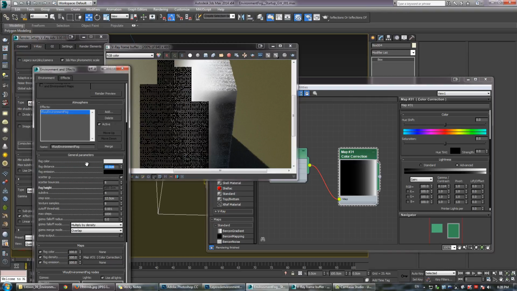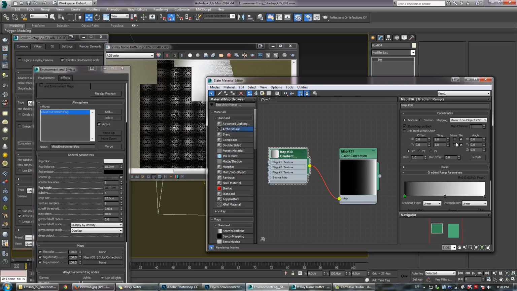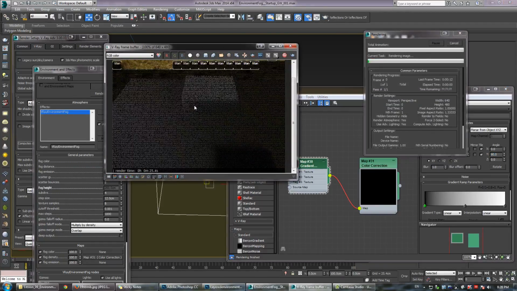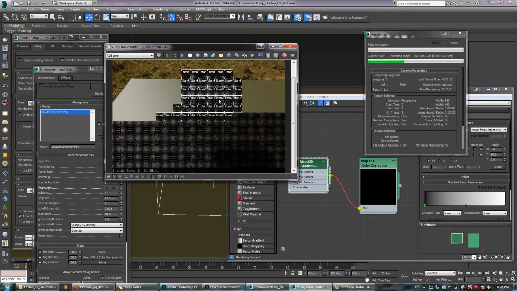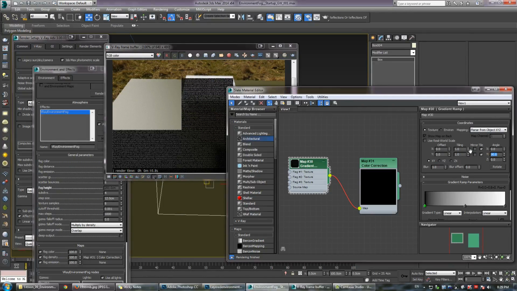So I'm going to put the fog distance back to 10, and now we're going to go into the gradient, and we're going to change the angle so that it's vertical. And to do that, we adjust the y-axis, and if I rotate that 90 degrees and render again, you'll see from the top down, we are rendering the clouds. So down here in the white is the top, and the black is the bottom. I've always found though that it's a little bit easier to manage when you do it the opposite way, so that the right hand side is the base and the left is the top.